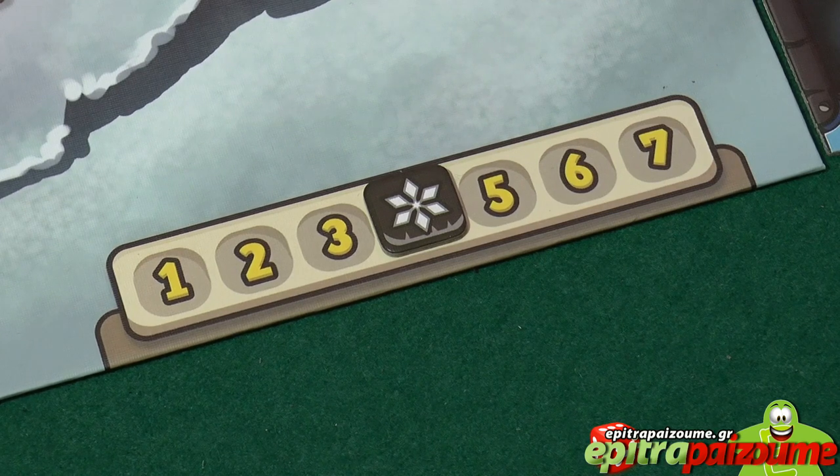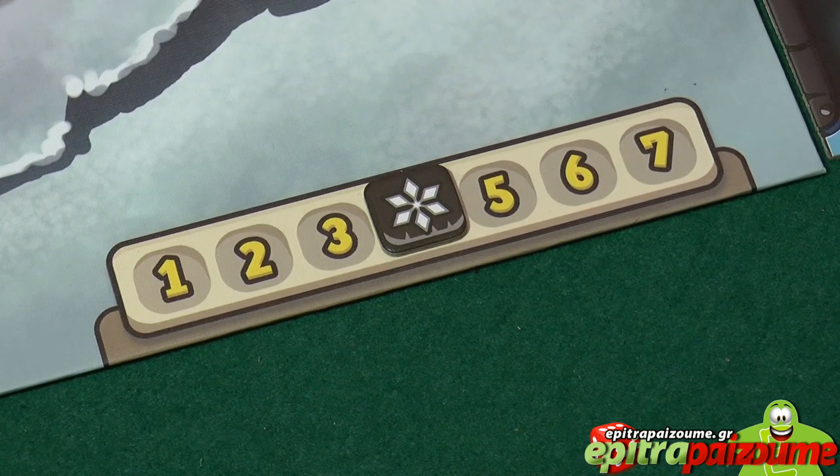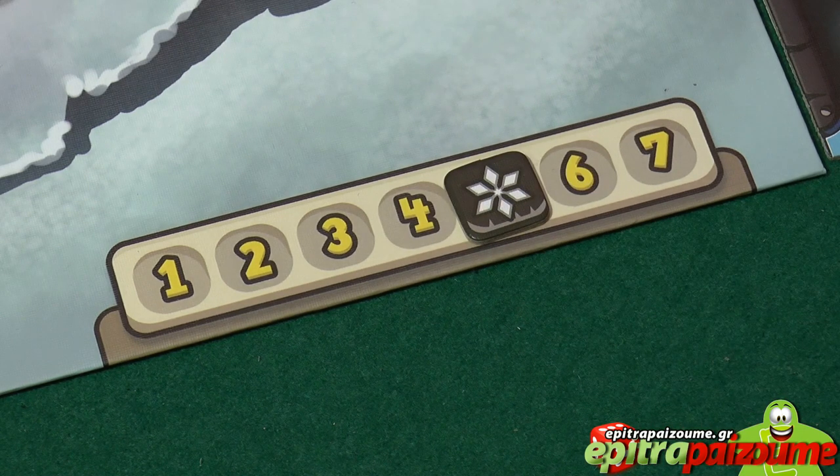Phase 4, the resolution, is very easy. If at the end of the week you have 4 disasters active or a monster inside your castle, you lose the game. Be careful not to let monsters reach the center of the game board. If it is not the seventh week and you are still alive, you move the winter token one spot to the right on the track and pass the first player token to the next player clockwise, beginning another week.